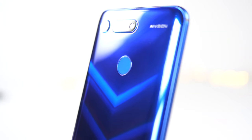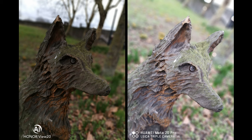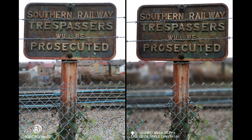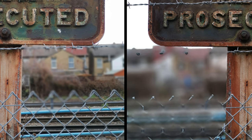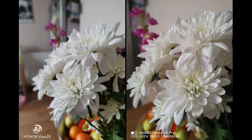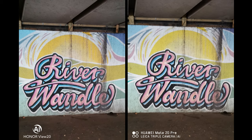What about that 3D time-of-flight sensor? Does it give better portrait shots than the Mate 20 Pro? Well, yes and no. It does give better accuracy over previous Honor devices and pretty much anything using a traditional low megapixel depth sensor. However, I just prefer the look of the images from the Mate 20 Pro. This shot clearly shows how much more blurry the background gets with the Mate 20 Pro, even though both have their simulated apertures set to f/0.95. I find this a little strange — if it's simulating a real aperture you'd think the blurriness would be the same. But I guess this is Honor versus Huawei — the same company. I don't think you'll ever find Huawei produce an Honor phone that is better than one of their flagships.